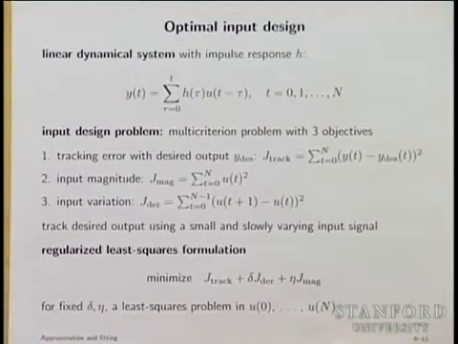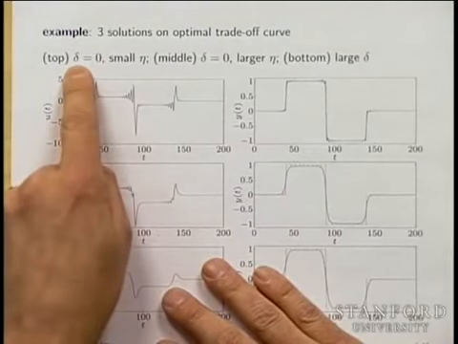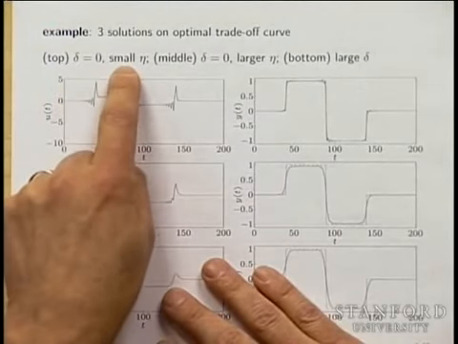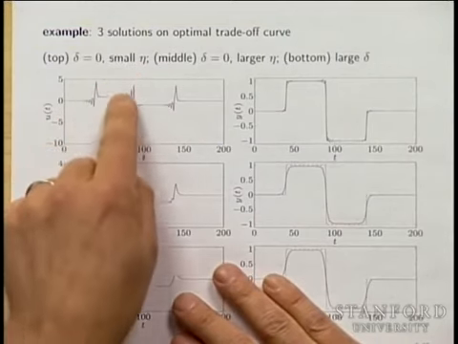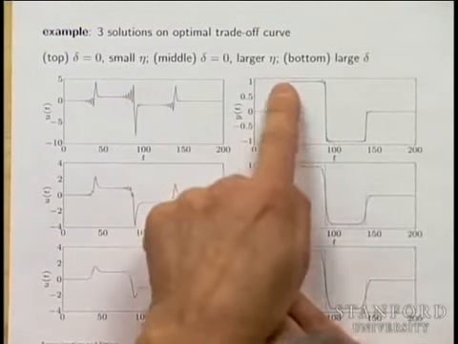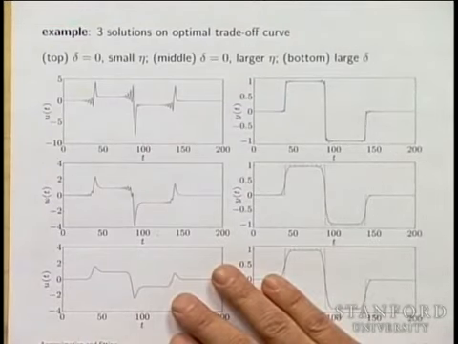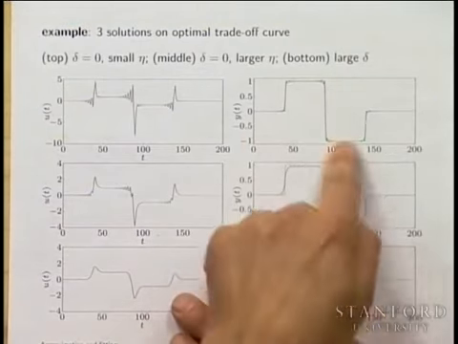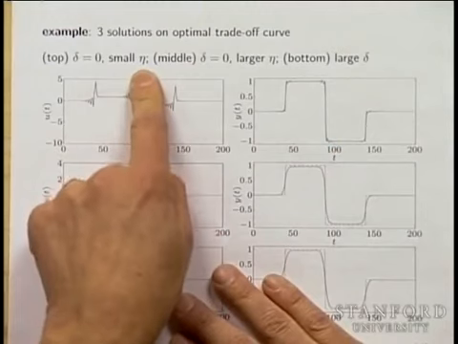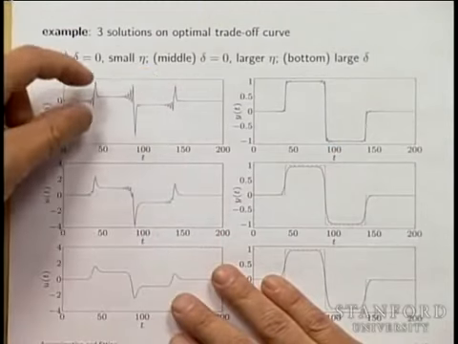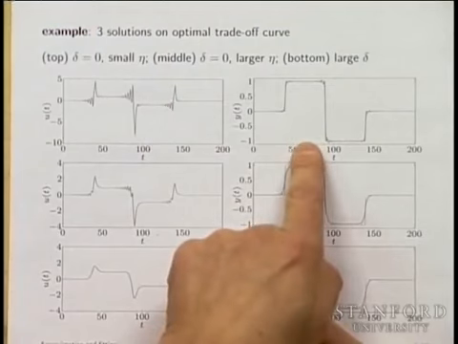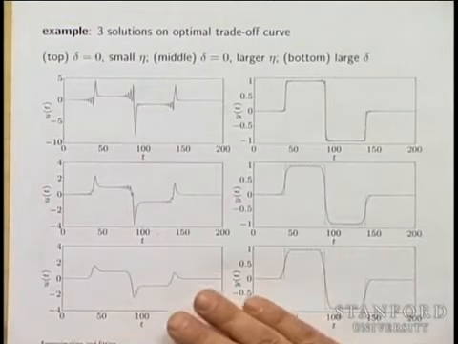This is just a least squares problem, and it's just to give a rough idea of what happens. In the first case, we put no penalty whatsoever on smoothness, and we put a small penalty on size. And this is the input that does it. You can see the two things shown here are the desired trajectory you want to hit, and the trajectory you do hit. They're not perfect, by the way. And of course, if I take eta and make it smaller, these will get bigger, and I'll get better tracking here. Okay? So that's the first one.